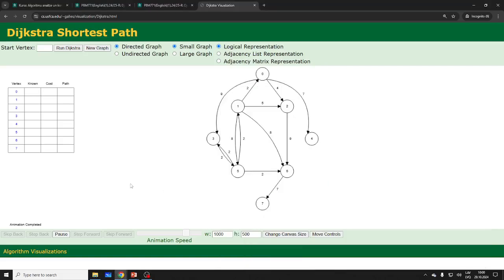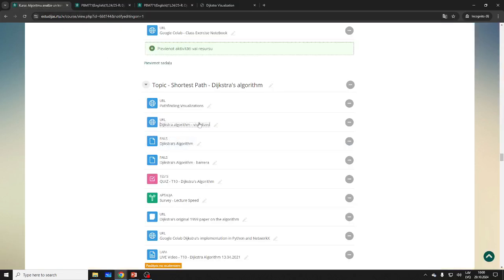Let's continue our discussion on shortest path algorithms, and especially Dijkstra today. And we will look at some of the visualizations. There's some tools to help, because I think seeing things in action is more important. So let's see how we can visualize the solution, and then maybe we'll also see about coding a solution ourselves. So there's a couple links to the visualizations.